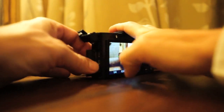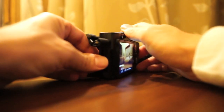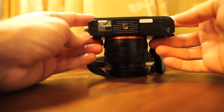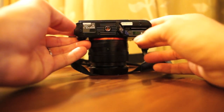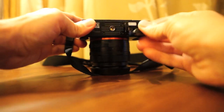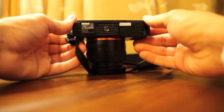On the side is where the charger plugs in. It does have an external charger, it does have a microphone input which is really cool for movies, and there's HDMI. On the bottom is where your battery goes — there we go. It shares the same battery as the RX100; it's a tiny little one. I wish the battery life was a little longer, but it's not too bad — about the same as the RX100. Your SD card goes there as well.